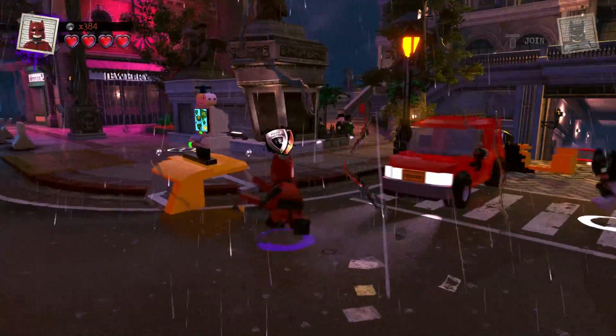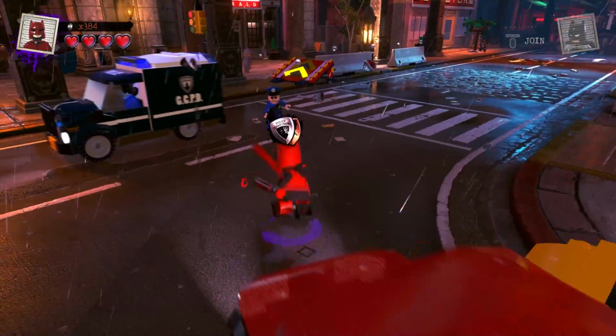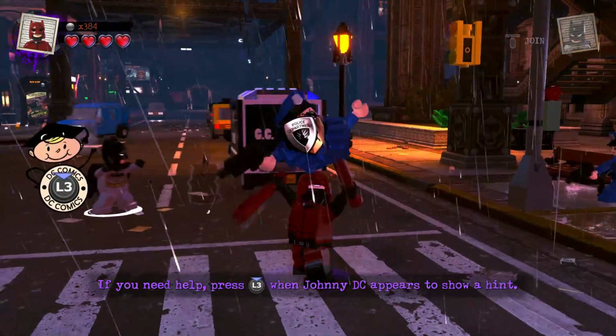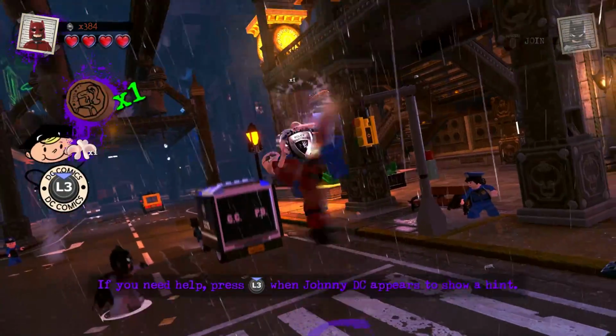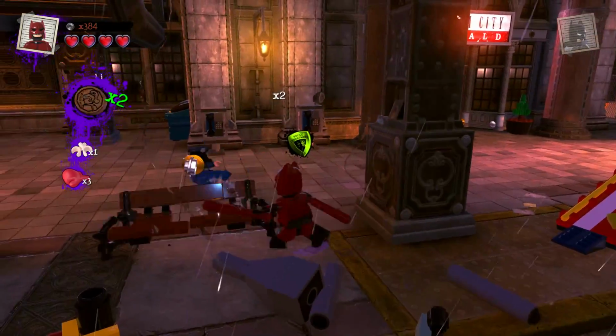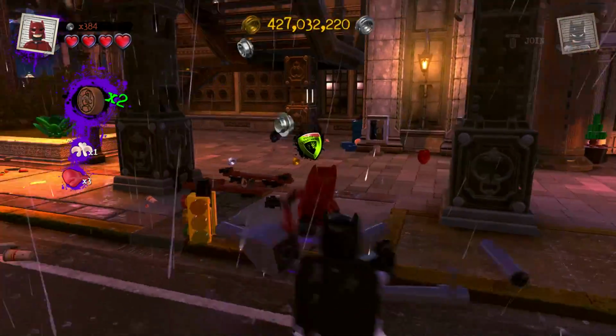Alright, I want to actually show off the combat with these baseball bats. With these batons, I mean. Oh, wow, look at that! Oh, that's cool! I like that. That is nice. Very cool. Justice is blind.